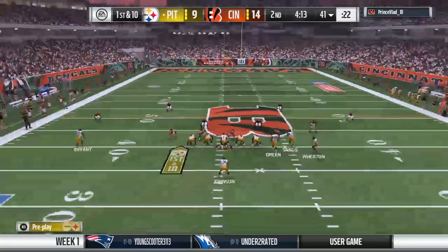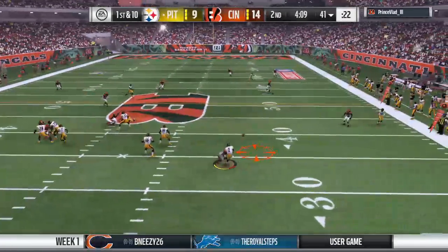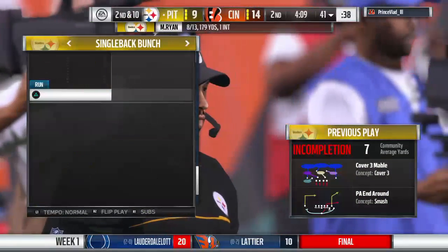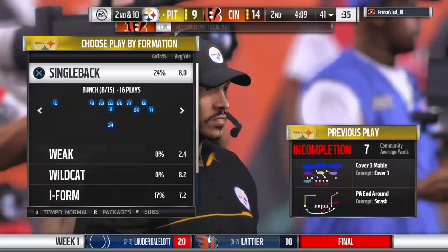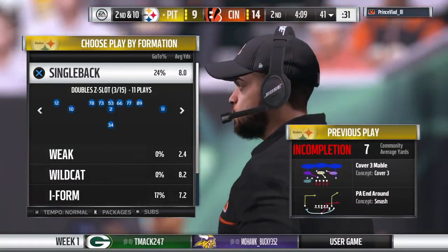Are you scoreboard watching if you're the offense, or are you just focused on this drive? We wouldn't be telling the truth if we said that they didn't scoreboard watch. Everyone does it to some extent. But you've got to set it aside right now and just focus on this series. That'll take care of the scoreboard if they punch it into the end zone.